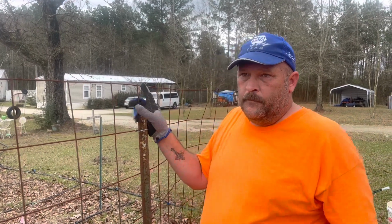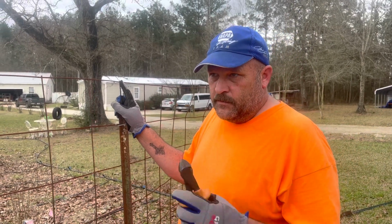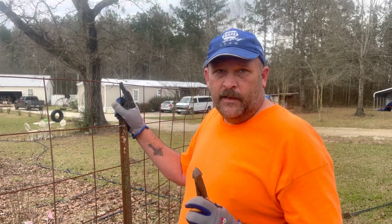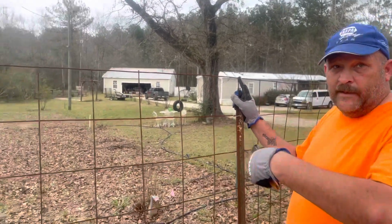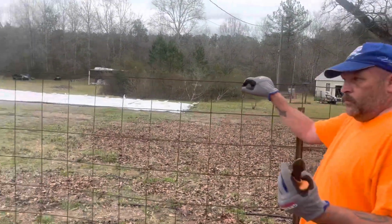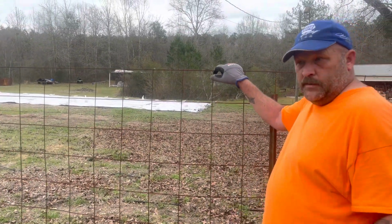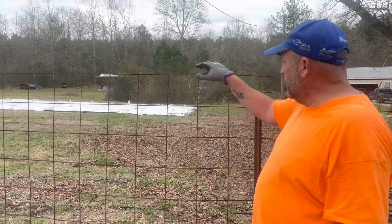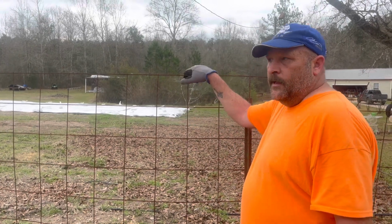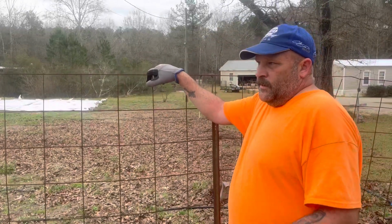All right, well, when my wife decided to do this, when Samantha started to do this, she wanted to run the garden this way, north and south. I kept telling her with the pond running that way, it's going downhill, we needed to run it east and west. That way the water wouldn't puddle up between each one of the rows going downhill, because going downhill, your water's got to go over the little hump of dirt or through the plants, through everything. So it slows the water down. So a lot of it gets way too much water because it slows it down so much.